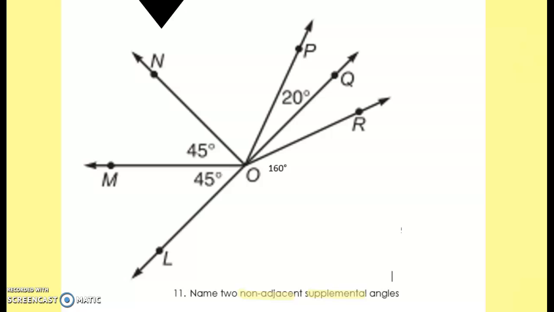Hopefully you see, and sometimes people miss this, this angle down here at the bottom is actually an angle. It is a large angle of 160. So supplementary equals 180. 160 plus 20 is going to give us 180. There is a measurement here or an angle that is 20 degrees. So those two angles would be not neighbors. They're close to each other, but they're not neighbors. So they would work for non-adjacent and supplementary.